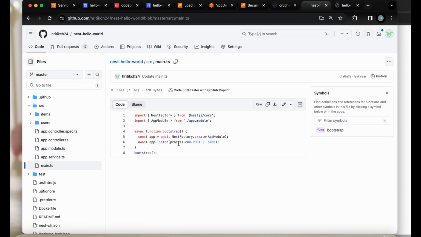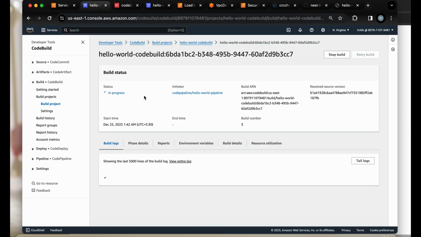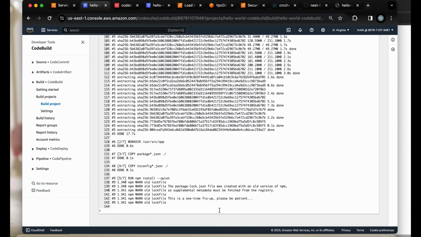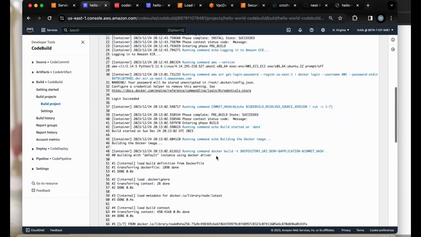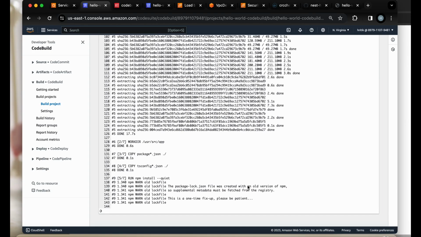Okay, if we pass the port, then it will run on that port, otherwise it will run on 5000. So we are passing the port as 8080, so it will run on that same port. Okay, so this time as we updated the image name for ECR, it hasn't thrown error in this stage and it is building the image.